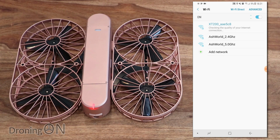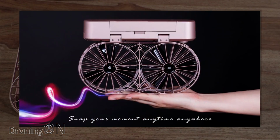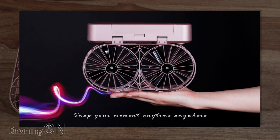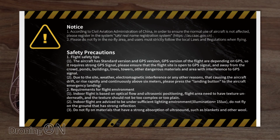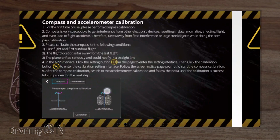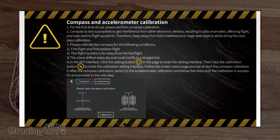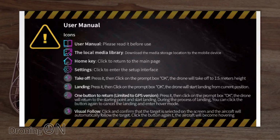Now we're going to switch back to the Play Store and click open to open the AirSelfie app. So we've got an intro screen, we've got some warnings from the Civil Aviation Administration of China, but let's face it, lots of these warnings are self-explanatory and logical common sense. So fly your drone safely, and it means we can all keep flying. I'm going to skip this by sliding to the right and the left. It's warning us there as well about compass and accelerometer calibration. That's really good that it's warning us that that is necessary. We will do that as one of our steps.